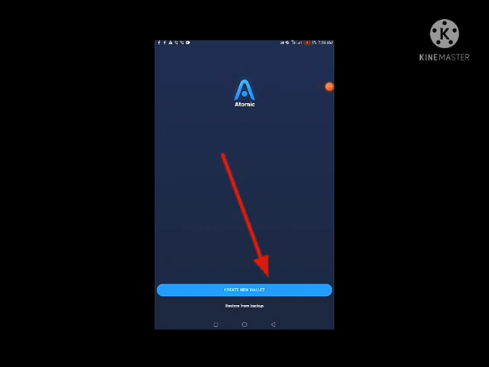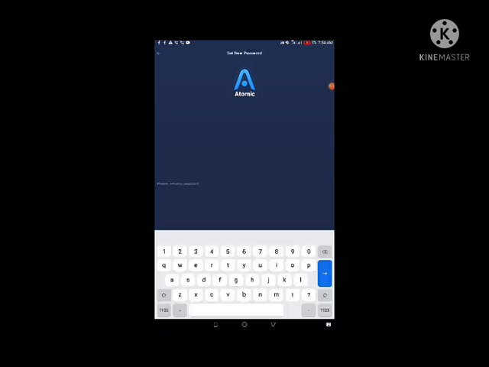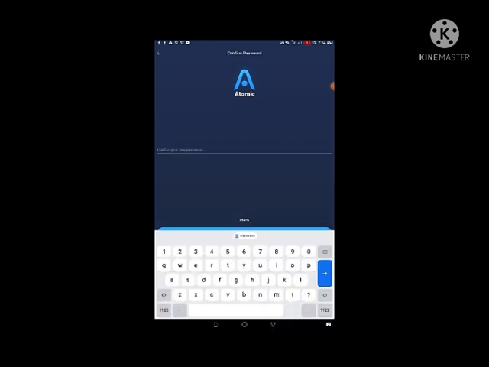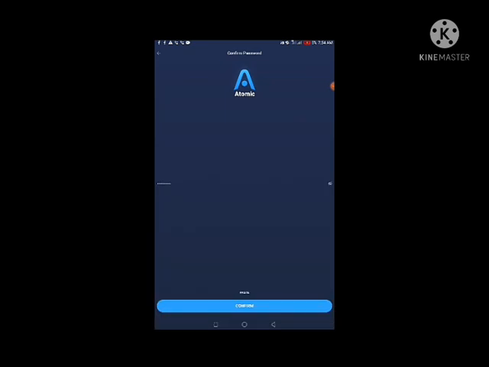I put in a password. You type your password, then you click set. Then you have to confirm the password again, then you click confirm. Then it will take you to where you are going to save your recovery phrase.